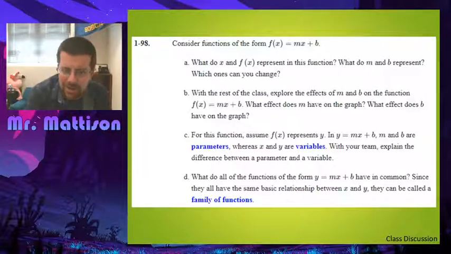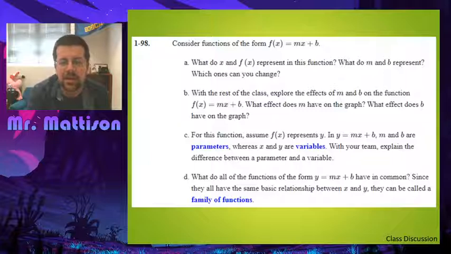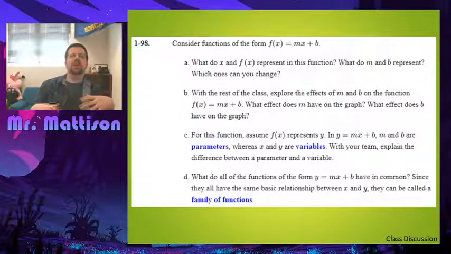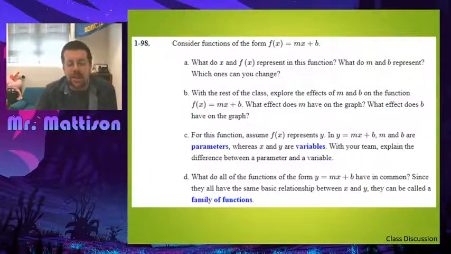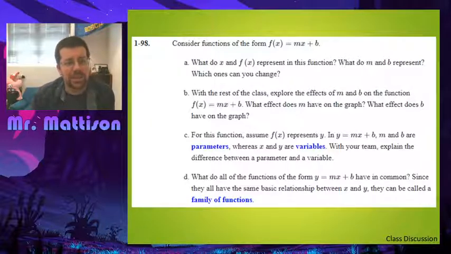So a parameter can also be represented with a letter, like m and b are actually parameters. The reason why we use a letter for that particular parameter is because it's going to be different for each linear problem. So y equals mx plus b is our general form for any line. But if I were to say y equals 2x minus 5, that is the equation for one specific line. And the variables in that line would be the y and the x, where the parameters would be the m value and the b value.